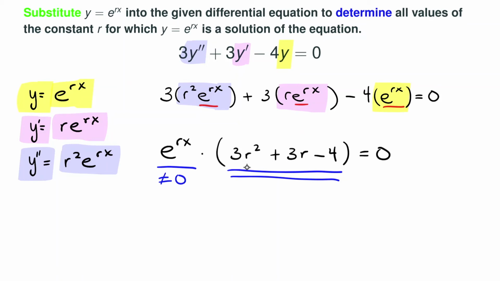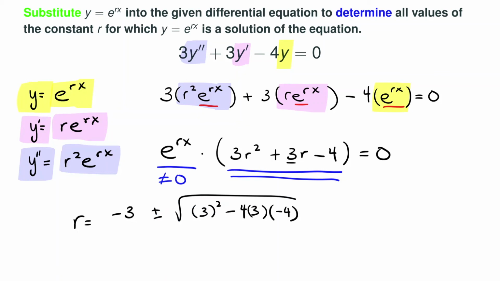So we'll focus here and we'll ask ourselves, when is this quadratic equation equal to 0? Now looking at it, we might think that we won't get much help from factoring this, so instead we turn quickly to the quadratic formula. And we know our solution will be when r is equal to negative b, taking from our b, plus or minus the square root of b squared minus 4ac, all over 2a.